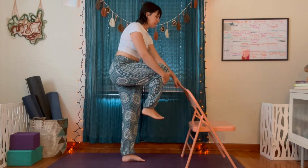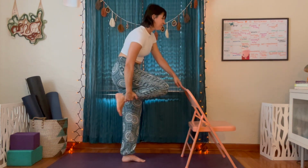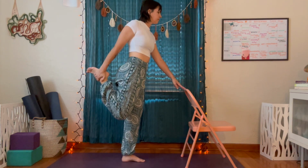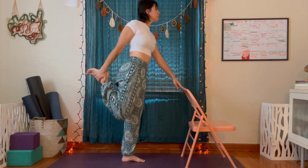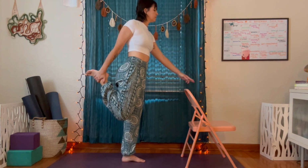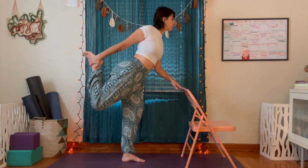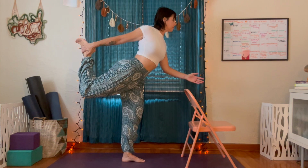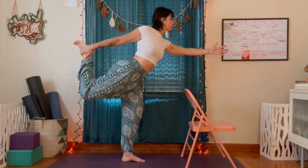Now stand behind your chair so you can work on grabbing knee. Maybe you grab the ankle and you are able to invite the foot behind you. You'll feel your quad open and your hip open here. You can just balance or hang out here, getting a nice stretch. Or for more, bend your standing leg a little bit so you can start to shift forward and puff up your heart. Bow up your spine. Maybe you're floating the hand or using a pinky finger for a full dancer shape.